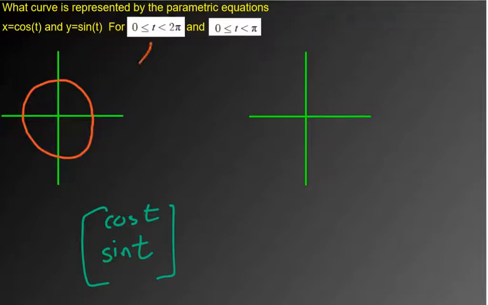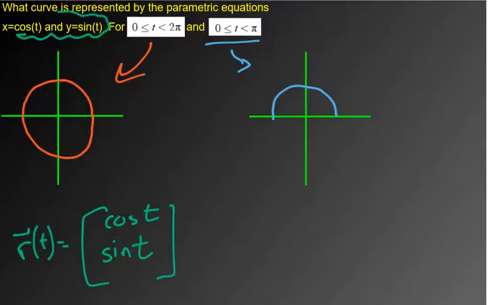If you graph it for 0 to pi, you still start here, and you just end right there. But really, parametric is a vector valued function. We're now just writing it like that, but you're used to this from BC Calc and stuff. It's just parametric. Plug in different t's, get different x's and y's, right? And that's just how the unit circle works.